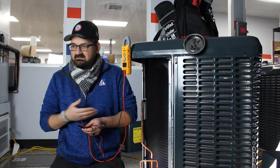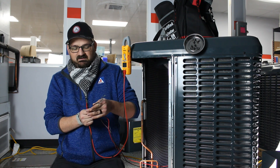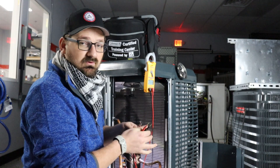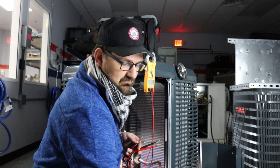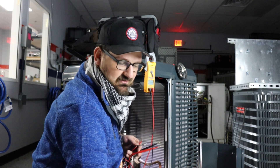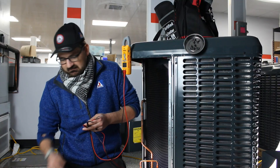In this case, I have a compressor here. We're going to measure between our three windings. The three color wires I have are black, red, and brown. It's typically helpful to write this down as you do it, so I have a piece of paper in front of me where I'm keeping track of all the resistances on the ohm scale I'm going to be getting.